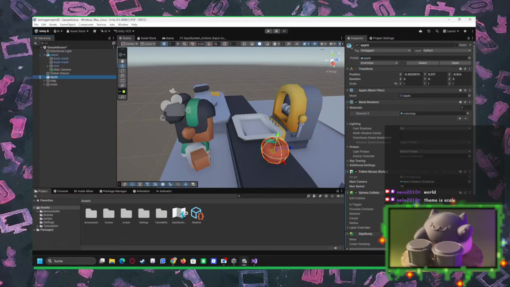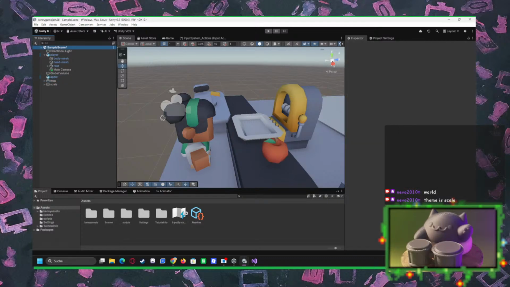So let's try and do that. So we'll create a new C# script over here. So I'll right click and create a mono behavior script called player. Open this up. In here I'll delete all of this for now, and then I will add a private rigid body called RB, and in an awake function I'll set RB to get component rigid body. So now we have the rigid body, and then we can create a public void jump function.